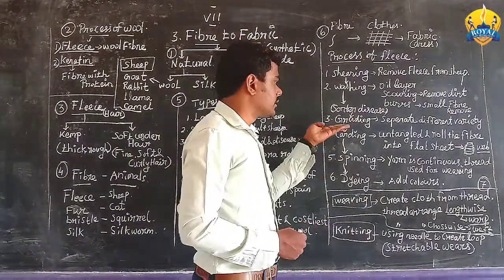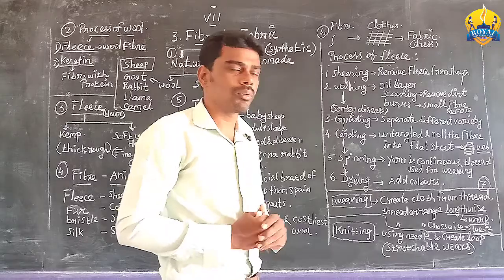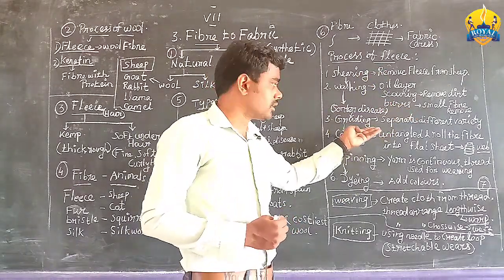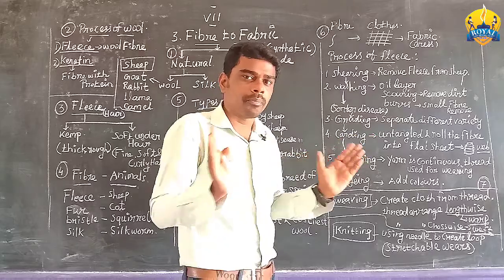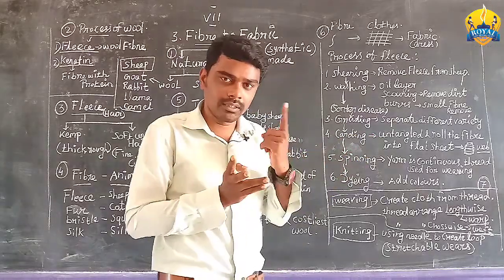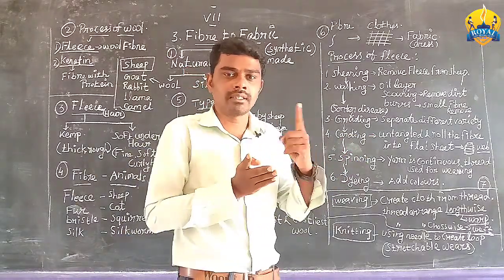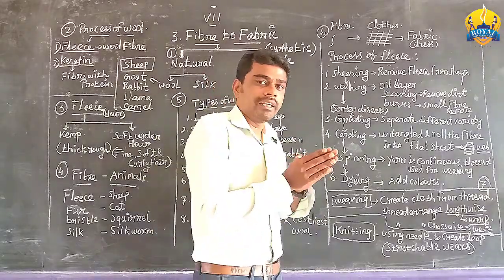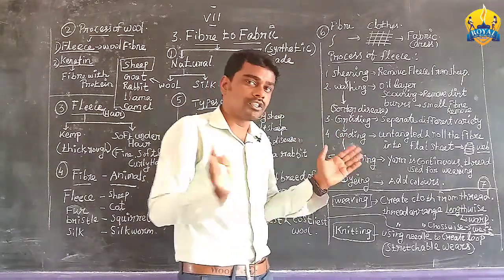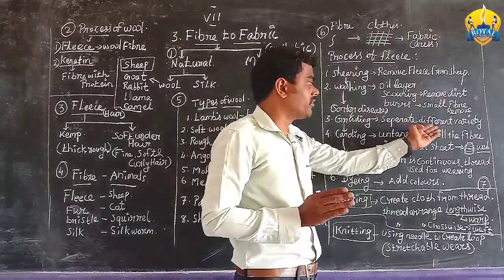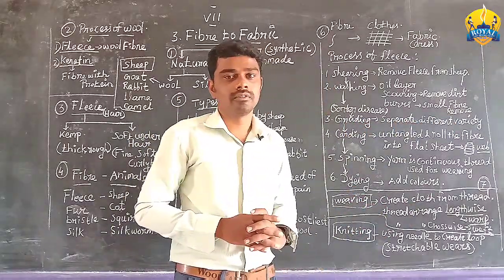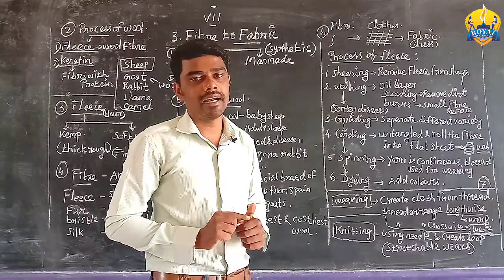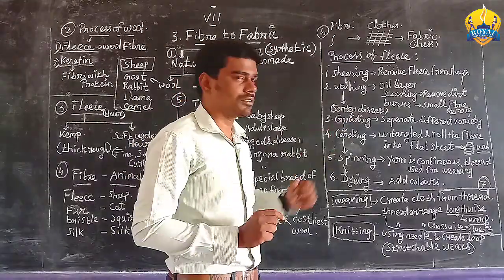And then next, grading. What is grading? We have to remove and clean the wool fiber. Then afterwards, the third thing is grading. We have to separate based on quality, length, and size. We have to classify and differentiate. We separate the different varieties, which is known as the grading method, the grading or sorting method.